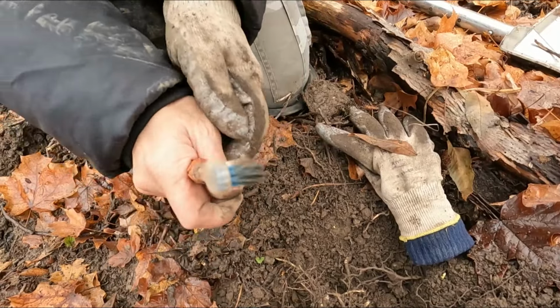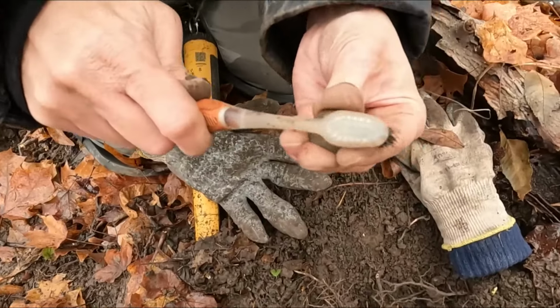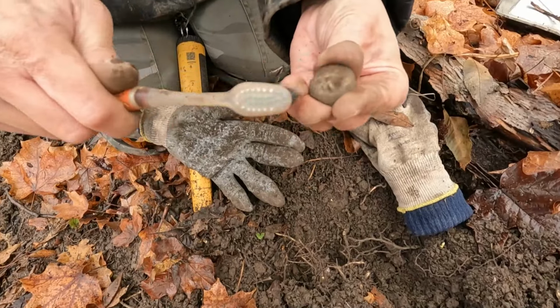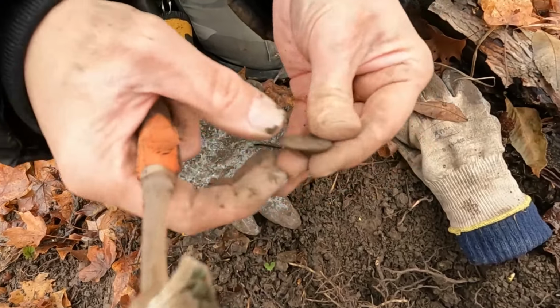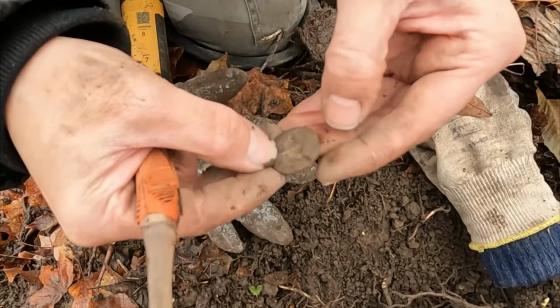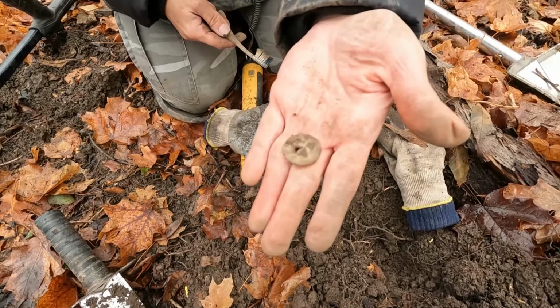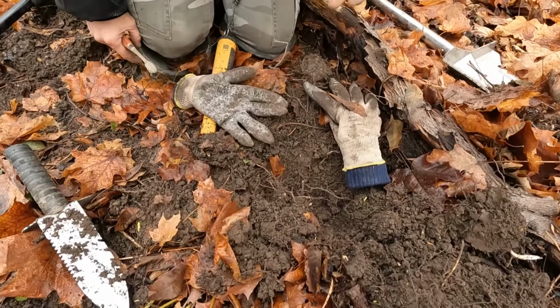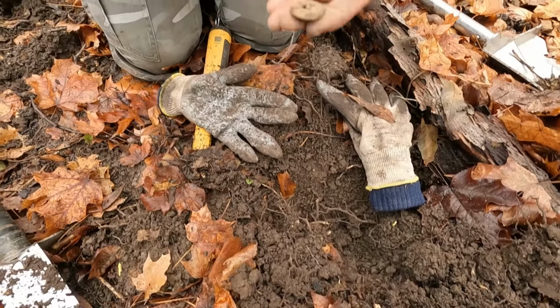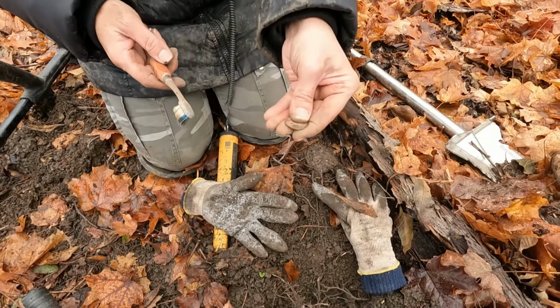Thank you. Oh my goodness. I'm gonna take off my glove. I think it is, because you can see that. Oh, sorry. We're getting all excited here. I know. What's the other side look like? Wow. Oh my goodness. That's amazing. Wow. Oh my God. I am so glad that you dug that. I knew there were other signals here. Thank you so much for letting me. You dug it. Hey, you dug it. That's yours. Thank you. Great, great day.